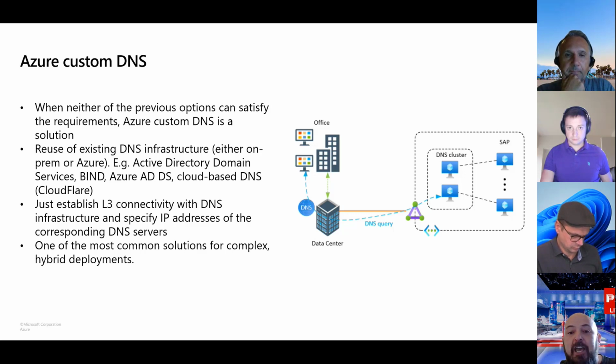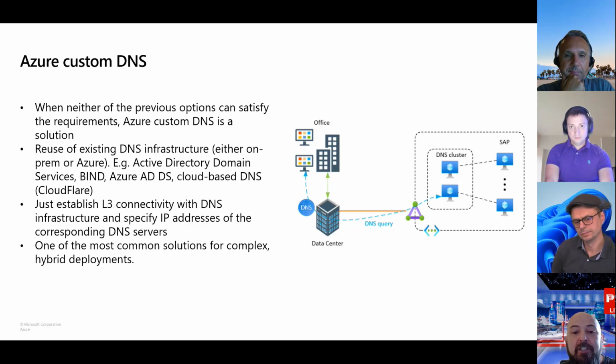Basically, now customers can go ahead and do this resolution either way. It used to be one way, but now it is either way. They can use a custom DNS server or Azure DNS. The importance of the custom DNS server is that it is their own rules that they actually own.